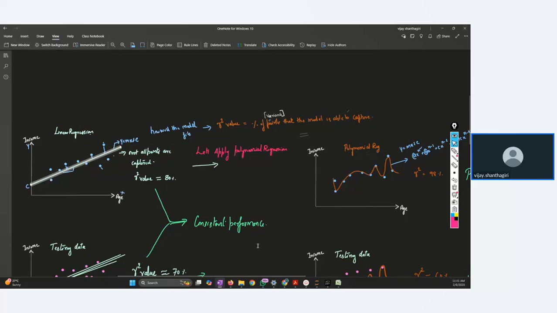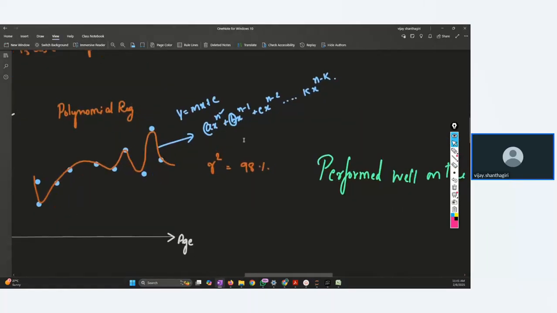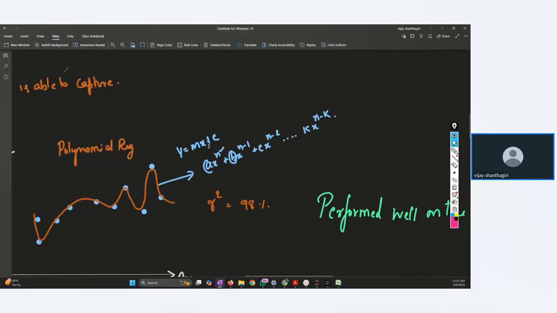But a polynomial equation, which looks like this, is not linear regression, which is only one y is equal to mx plus c. For a polynomial equation, you have many x values. Why? Because between these points there is one line, and then again there is a change of line. From here to here, there is one line. Then from here to here, there is one more line, and then one more, and one more.